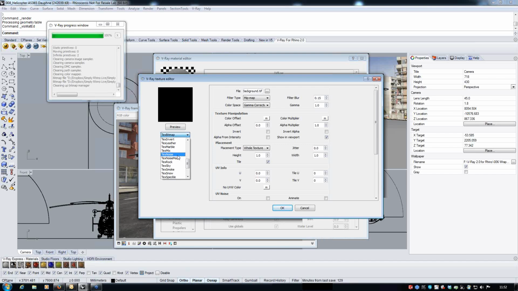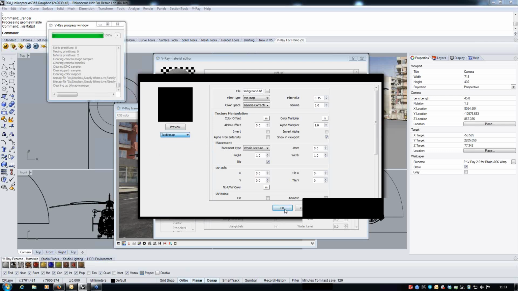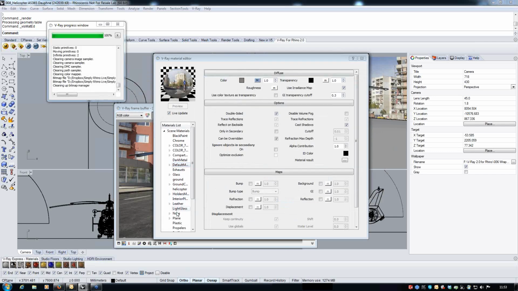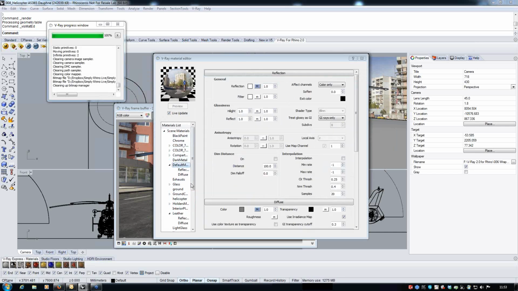Okay, now 2 questions, and we'll take these as the last 2, and I'll probably combine them. The first was, how can I erase a material layer? And the other question is, when layering materials, how do you know which layer is on top? I thought perhaps you could look at those 2 together. Yeah, sure. If we look at a default material here, and let's create a new layer here, create layer reflection.